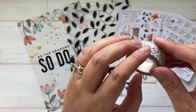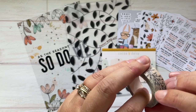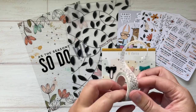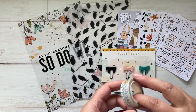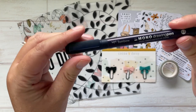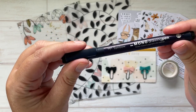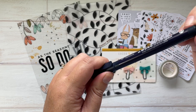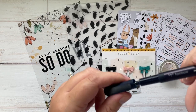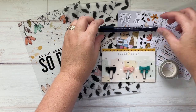You can usually expect a washi in this kit as well. And here's a look at this month's. And then this month we got something new. We have a 03 Tombow Mono Drawing Pen. It's a water-based pigment ink marker. So looks like a felt tip or a marker sort of pen. So can't wait to try that out.